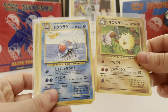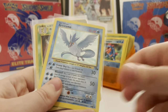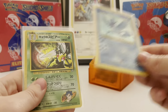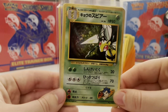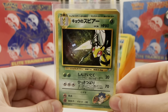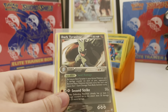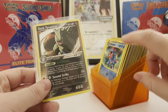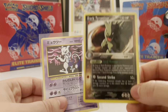A nicer looking Articuno holo — I just really like this card, so I grabbed that up. Then we have a Koga's Beedrill — this one has a swirl up at the top, which is why I wanted to grab it. A lot of people won't pay extra for swirls, but I do. We've got a Dark Tyranitar — that was in with some cards I paid two dollars each for. But I think this is probably one of the best cards out of that lot; I was actually looking to buy this card.